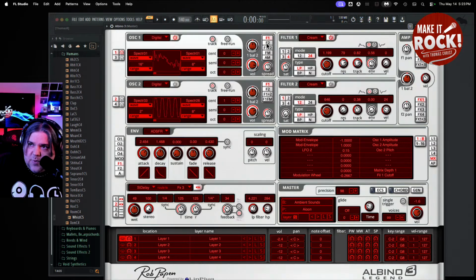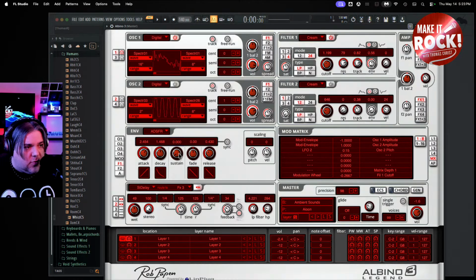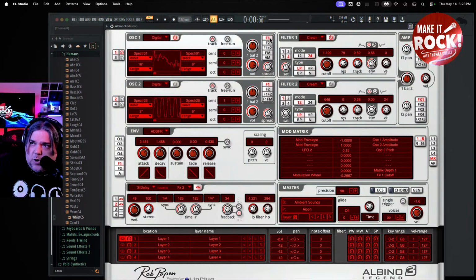and see, that's where these buttons here come in, F1. So it's saying what filter envelope we're using, I believe, is what's happening. And this controls the amount of that. And you can do it inverse if you want to. This will invert it, so it's basically doing the exact opposite.